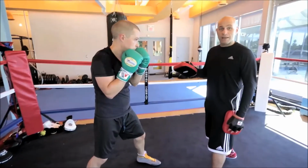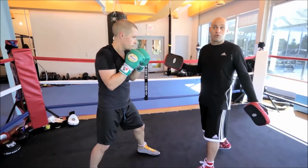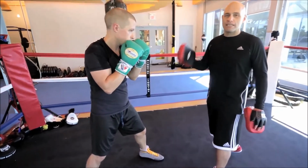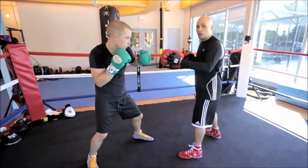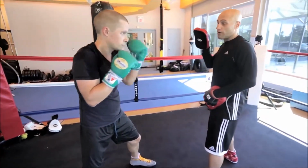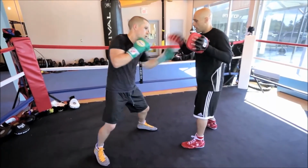Now, for the rest of the segment, you're gonna see a 2-3-2, a right hand, left hook, right hand, followed by some sort of defensive maneuver. It actually repeats itself. Once you get into this habit, you're gonna see that it's easy to follow as he goes along. So, one more time, left hook, left uppercut, left hook, then 2-3-2, bomb, bomb, bomb. Then it's a block of my right hand, block. That's the first section.